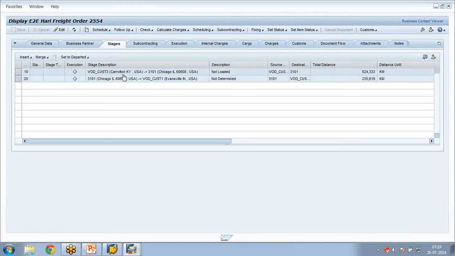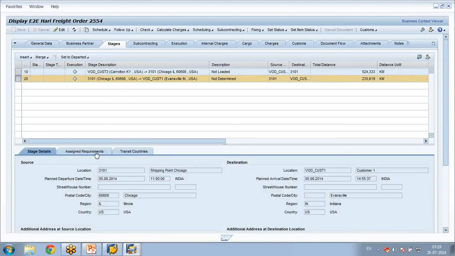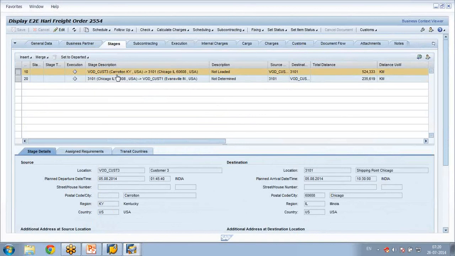The order is for customer 1. But the vehicle, my truck, when the execution started, was at the location of customer 3. That's why it started from there. From there it reached the plant, and then from the plant it went to the customer.